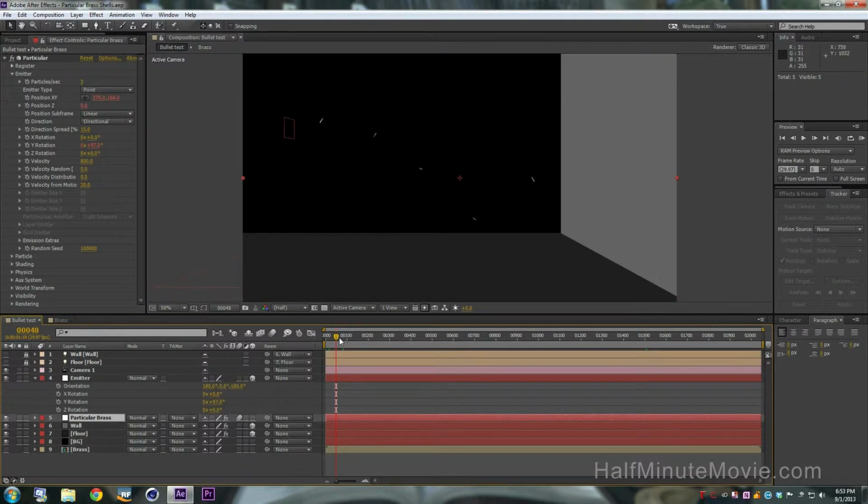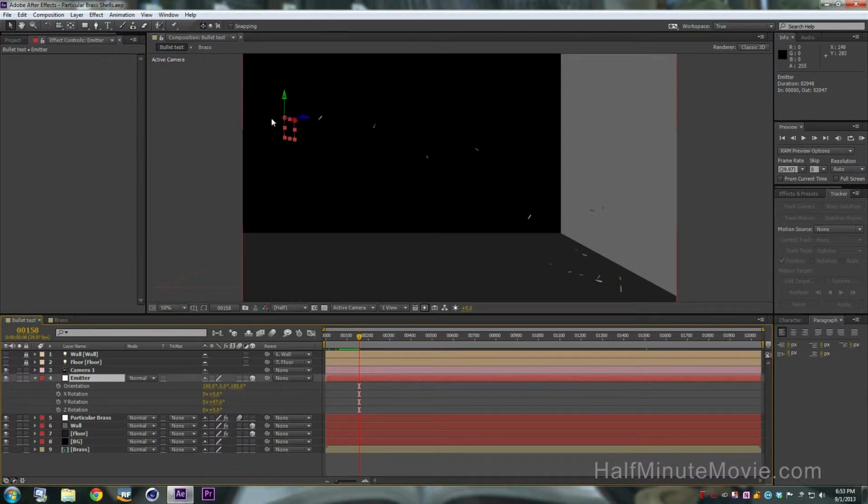So what you're seeing here, if I just let it play, is a null that is acting as my point source. And actually, if I select the null, I set it up to where this blue arrow is where the brass is facing.